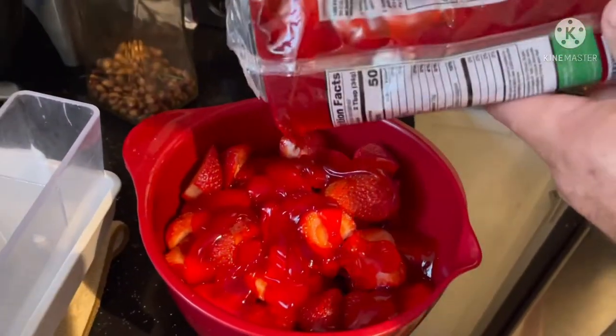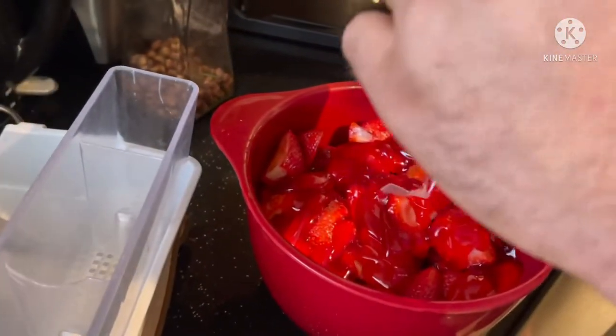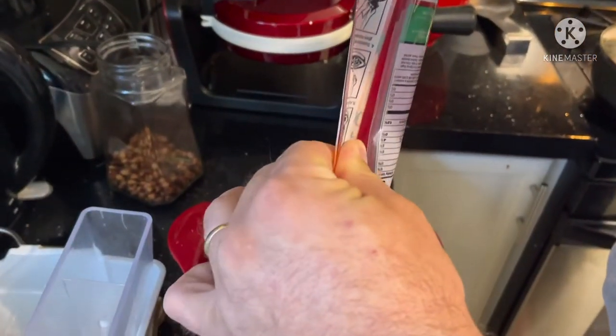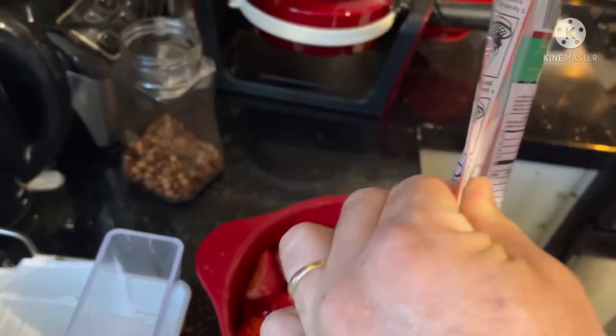Okay, now that we have the strawberries all cleaned and ready, we're just going to add some of the strawberry glaze to it. Just sweeten the strawberries. Syrup? It's a glaze.